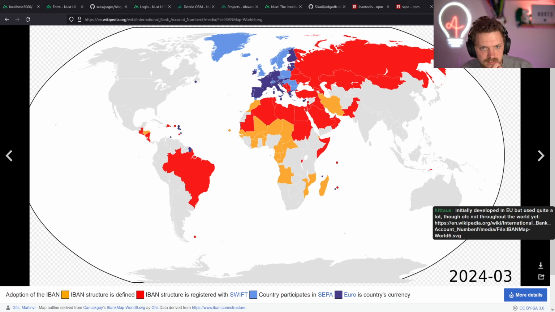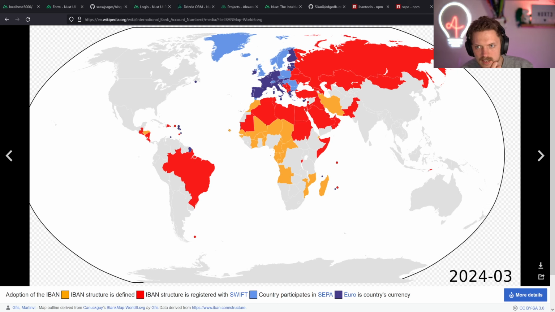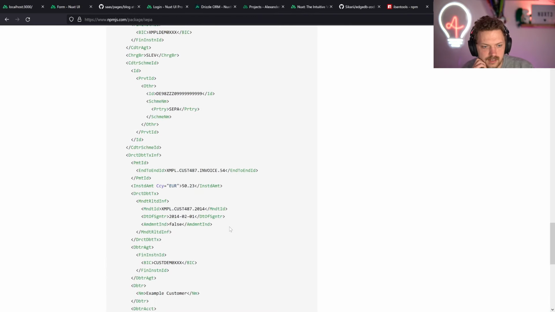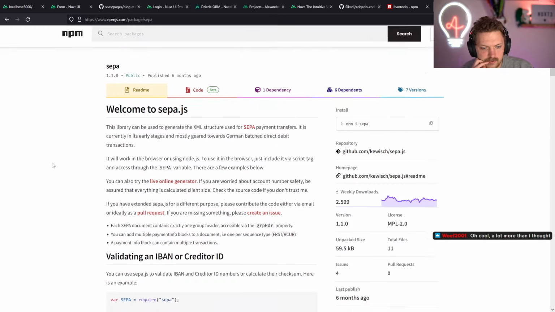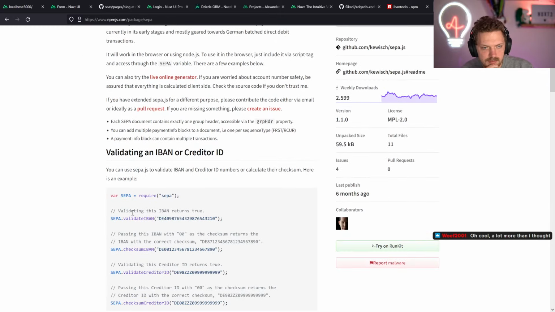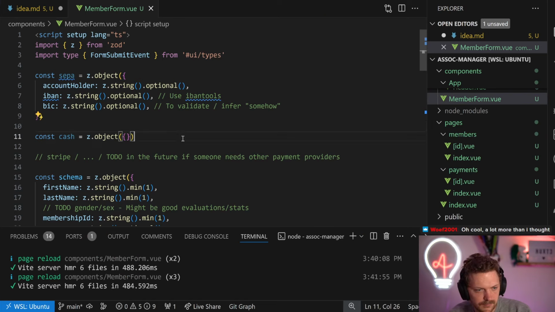Yeah, the rest here should work, at least some parts. I mean, worst case, of course, you can set it up and say, okay, hey, they should do that. It's more like a manual process. With SEPA, you can at least withdraw the money straight away. That would be nice. Okay.